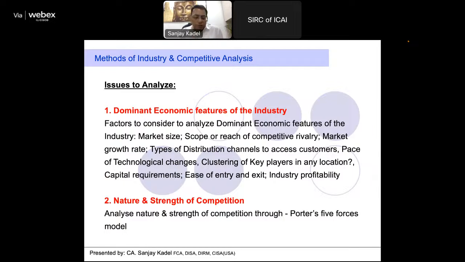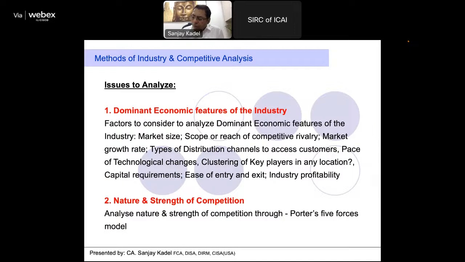So like this, you analyze rival sellers, new entrants, substitute products, customers' bargaining power, and buyers' bargaining power. If you analyze these five factors, and try to give a rating to each of them, saying the competitive force from this particular factor is strong, moderate, fierce, normal, or weak, then you can come to an overall conclusion whether the overall competitive climate is conducive for your organization to achieve attractive profits or not.